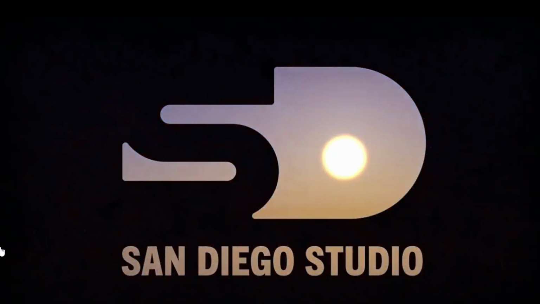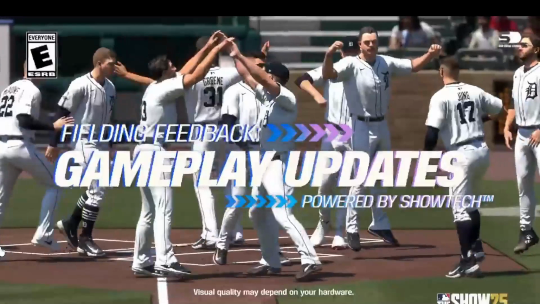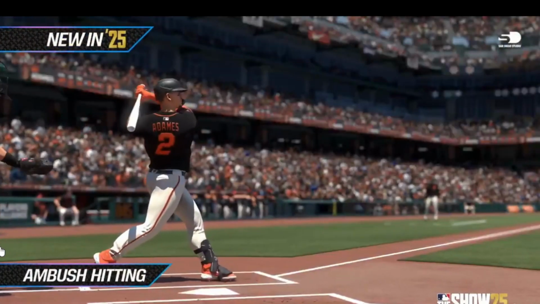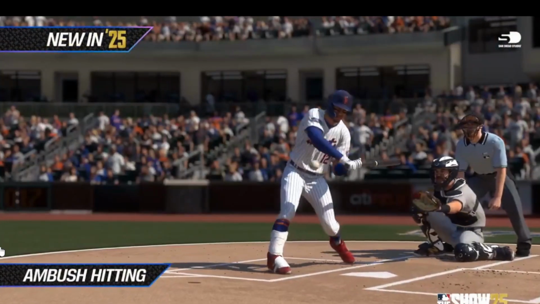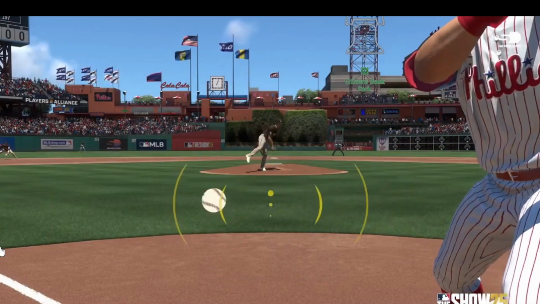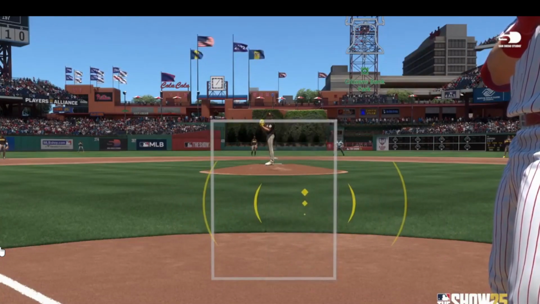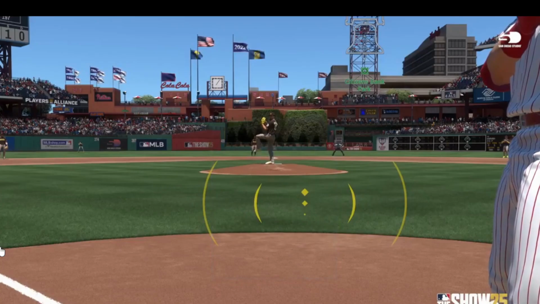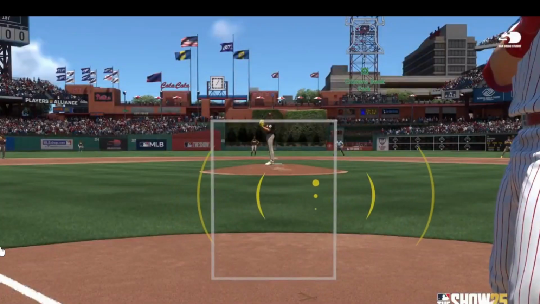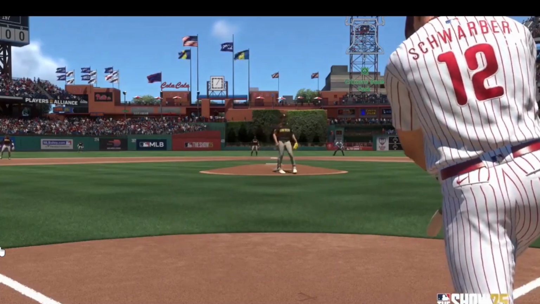MLB The Show fans, we've heard your feedback, and we're providing a play-by-play of what's new with gameplay updates. First up, ambush hitting. Ambush is a new feature that allows you to emulate a real major league hitter by choosing which side of the plate you think the pitcher is going to attack. Guess right, and the plate coverage indicator will grow, giving you a bigger sweet spot and a slight improvement to your swing timing. Guess wrong, and your PCI will shrink, making it more difficult to line up your bat.